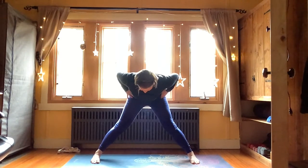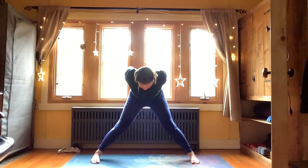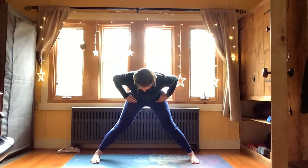Take whichever variation of this forward fold you like. Inhale, extend the body. And exhale into a fold. Hands can be at hips, on legs, on floor, or reaching behind. 3 more breaths. We've already taken about 2.